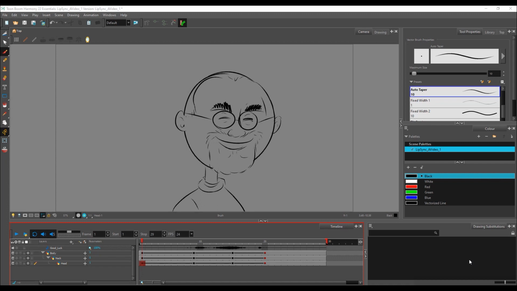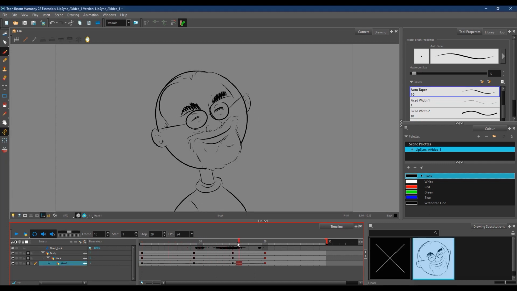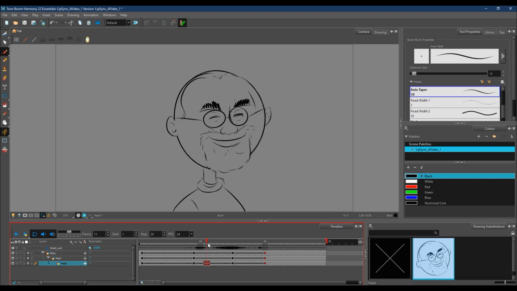And one of the nice things that we can do here is that we can change the drawing. There's two elements. The dot and the line are going to deal with the animation and the movement. The gray is going to deal with the exposure. And we can change one without changing another.